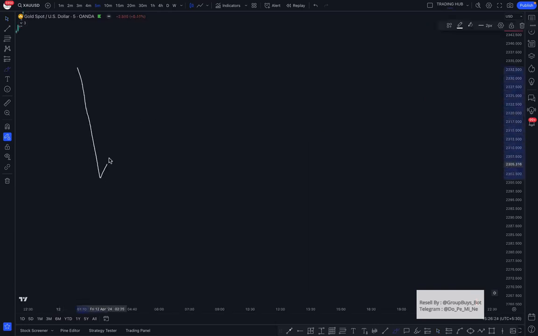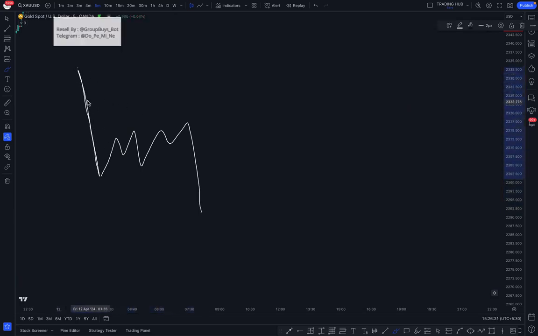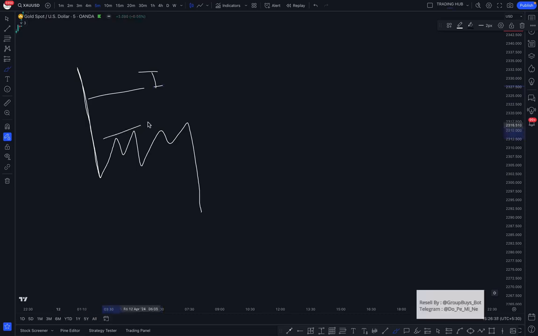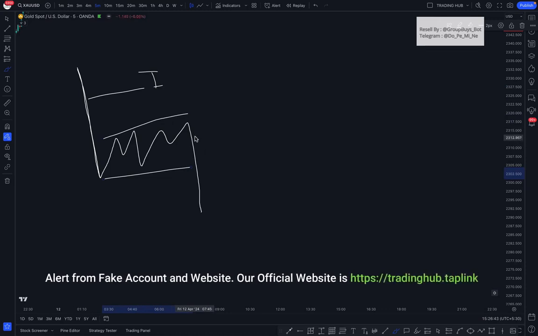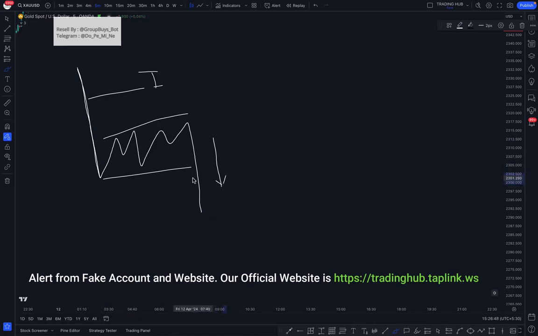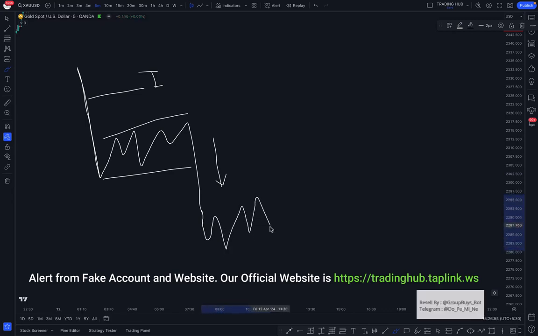Generally, when market momentum is bearish and the market creates a small move, something like this is our impulsive phase, right? When the market creates an impulsive phase, we are looking for the continuation and waiting for the correction. So this is our correction right here. Okay, and again we are expecting that the market pushes downside, and continues to the downside right here. The same thing happens here. After that, we are waiting for another correction here. If the market creates any correction here, then definitely we are looking for the continuation in a downside.